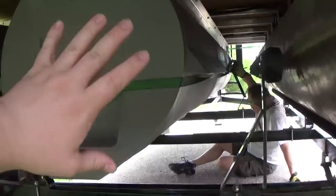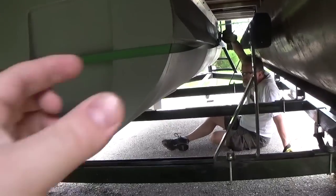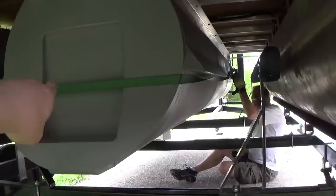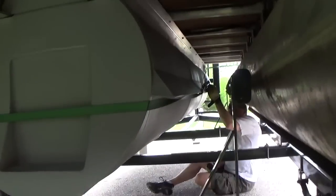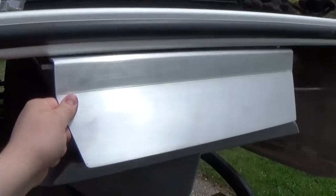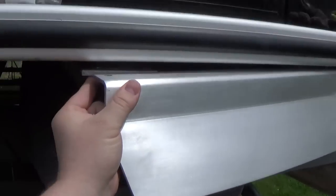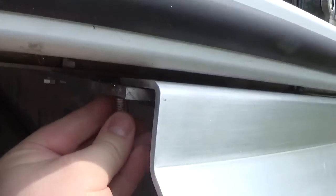Our tube didn't quite fit together smoothly — there were some gaps between the individual tubes. We ended up putting some ratchet straps around the sides and cranking them until everything snapped together, which worked pretty well. Now we're putting the back plate on to keep everything from coming out. We've drilled holes through the plate and the frame and we're going to bolt them just like we did with everything else.